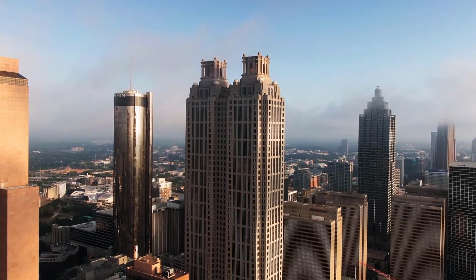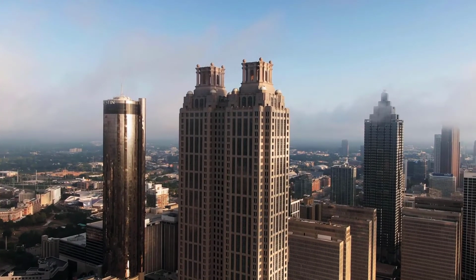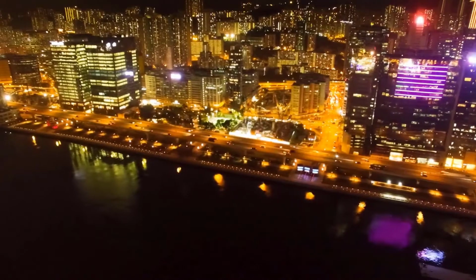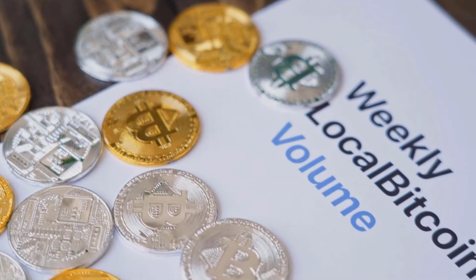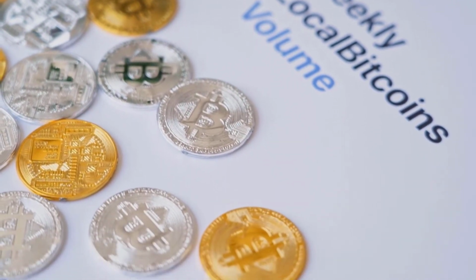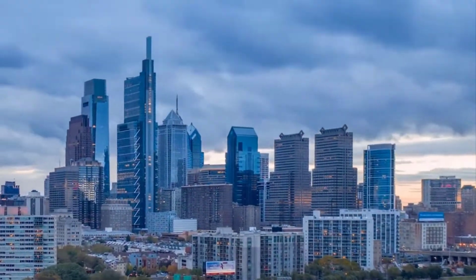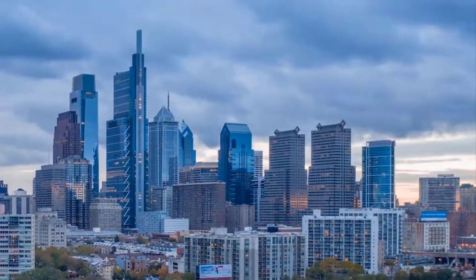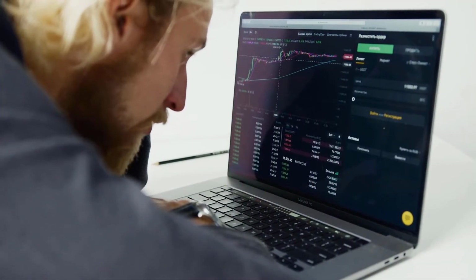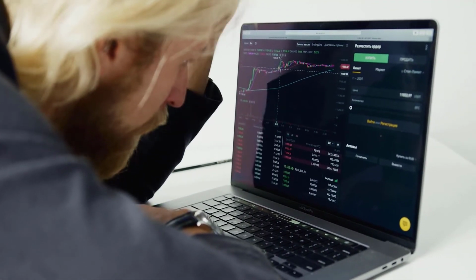NuCypher price prediction for 2025. The price of the crypto is expected to start at 98 cents in 2025. $1.15 is expected to be the maximum price. NuCypher price prediction for 2030. According to our NuCypher price projection, the price of NuCypher could reach $5. The maximum value will be $5.62 before the year is over, while the year's minimum and average prices will be $4.47 and $4.89. Respectively, what will the NuCypher token be worth toward the end of 2022?